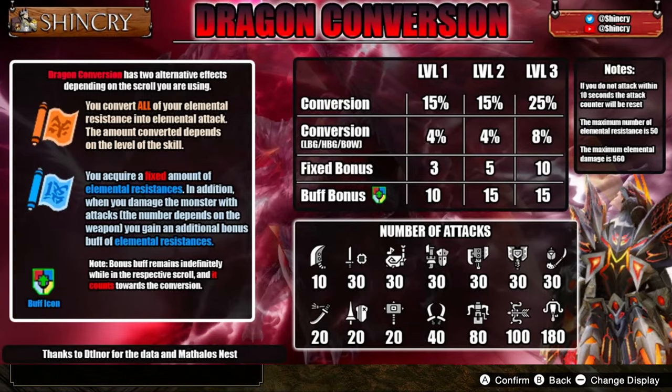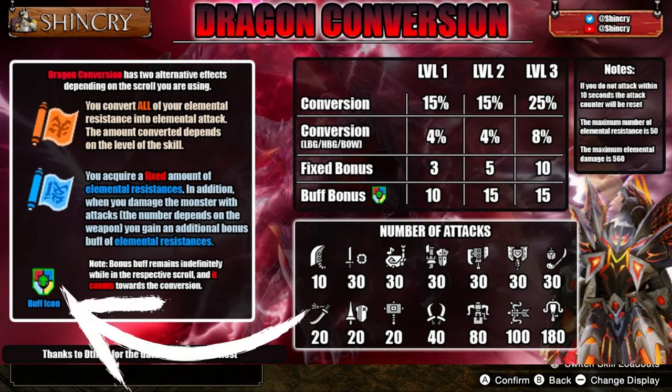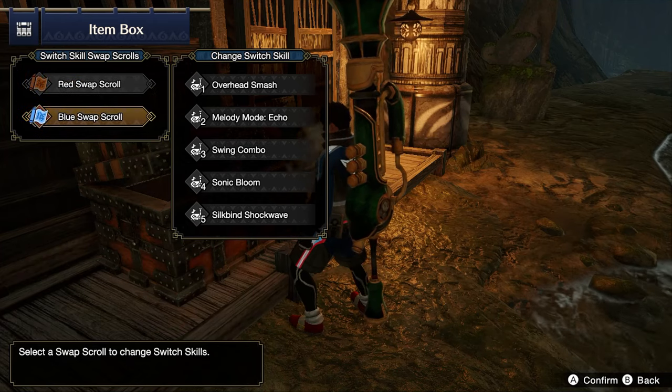I use Earth Shaker and Silkbind Shockwave because Silkbind Shockwave is awesome. I switch that to Silkbind. I do Sonic Bloom for this one. I keep swing combo and overhead smash. So essentially all I'm switching is 3 and 4.